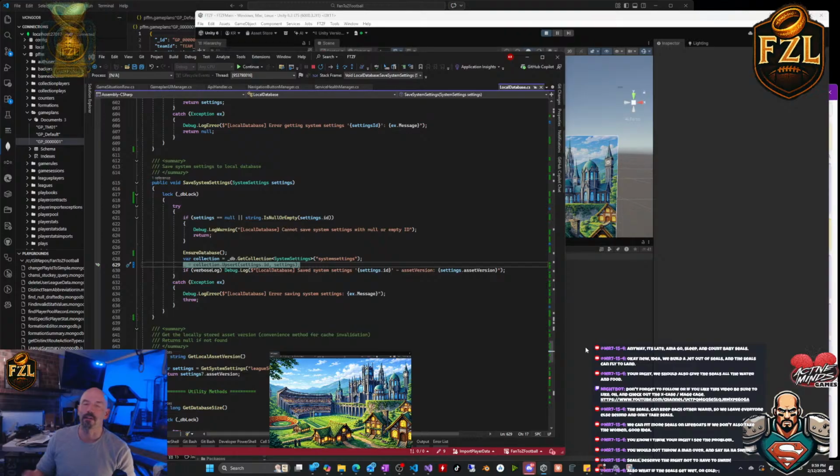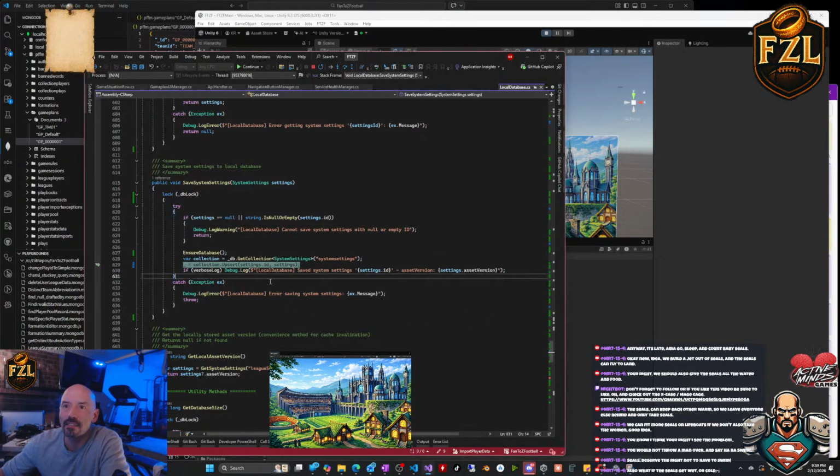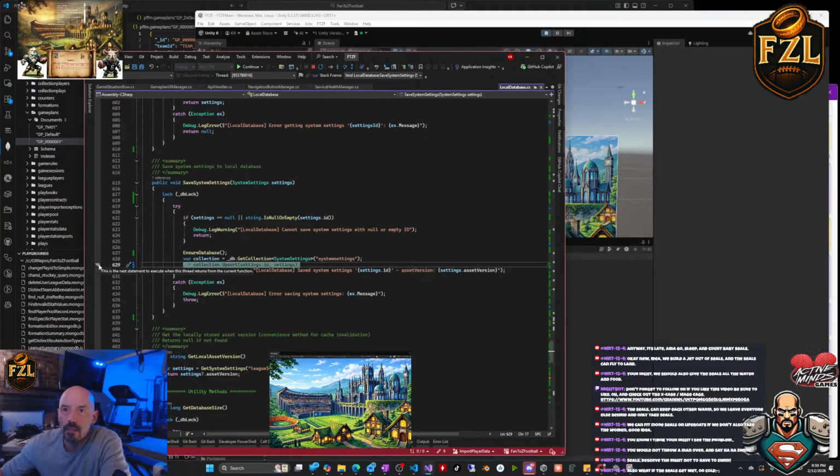Oh, it stopped there again. Stopped there again. Why is it doing that? Stop it. Oh, it is a breakpoint, no, oh wait. No, it's not a breakpoint. What is this thing?